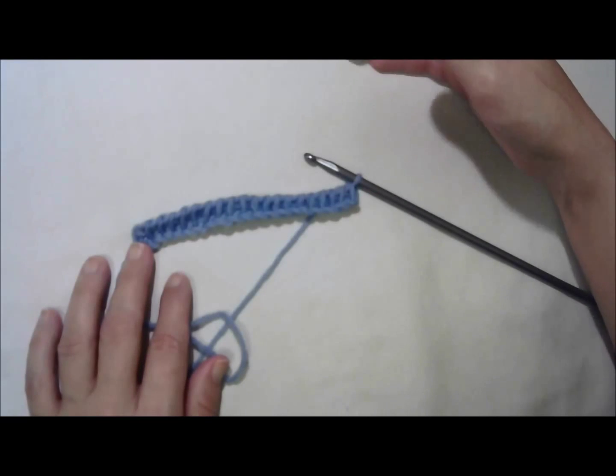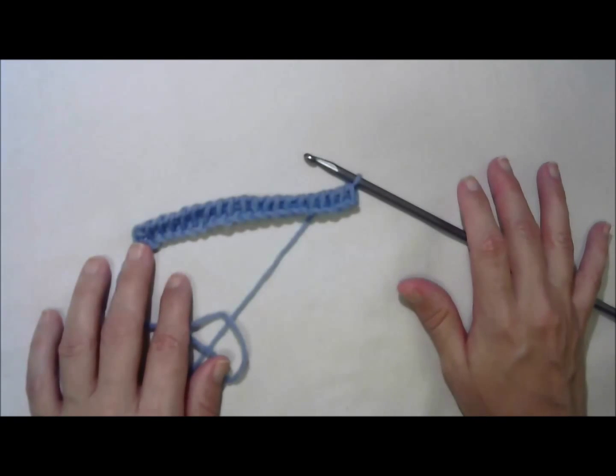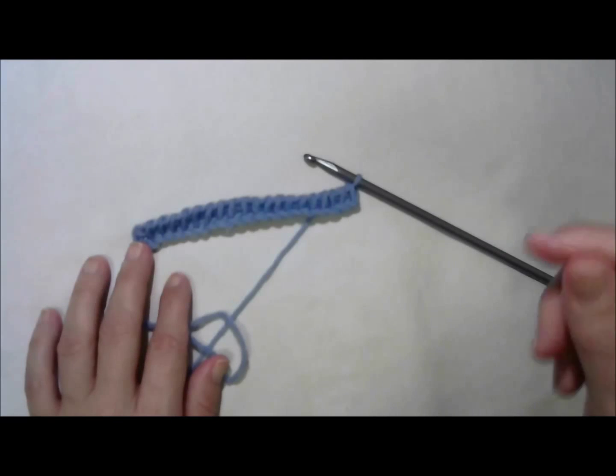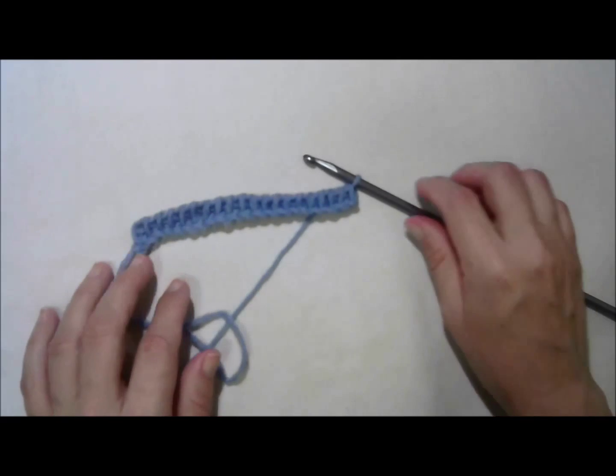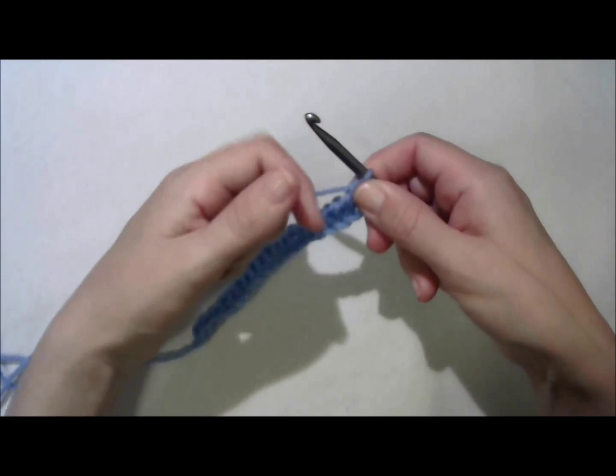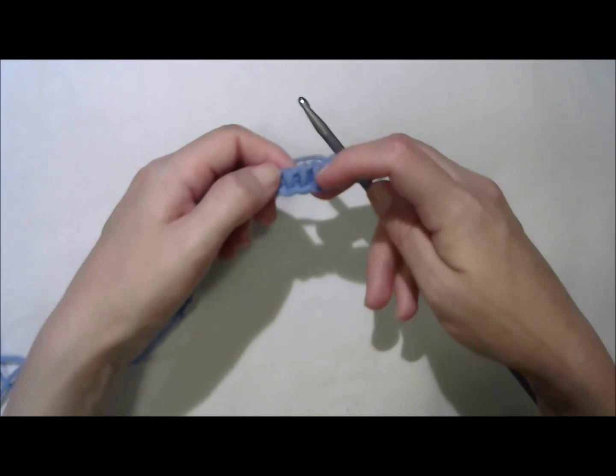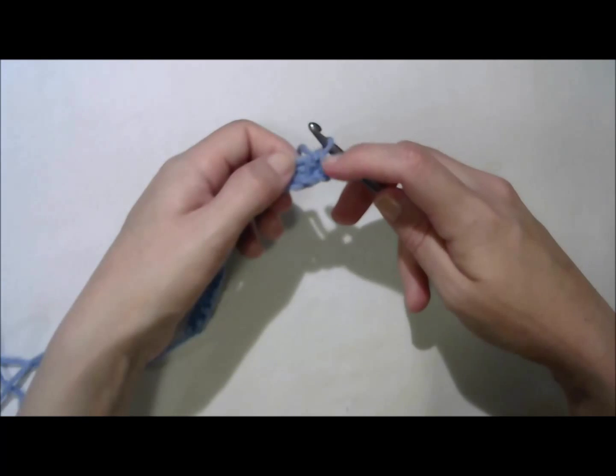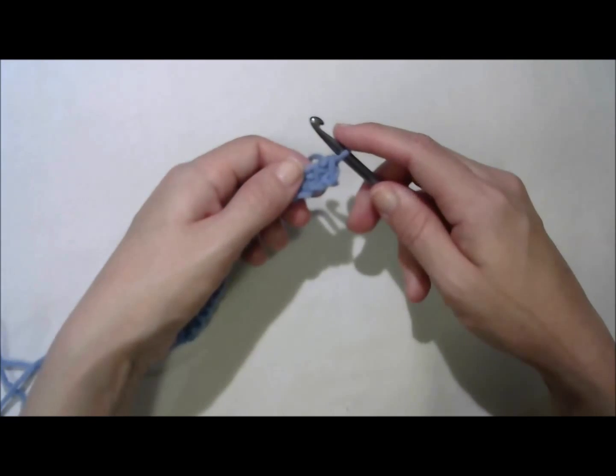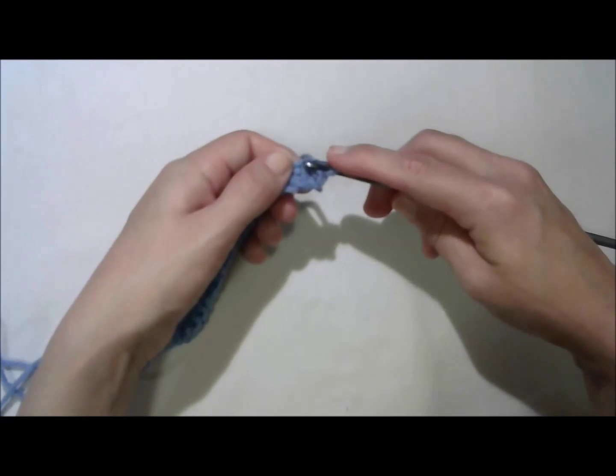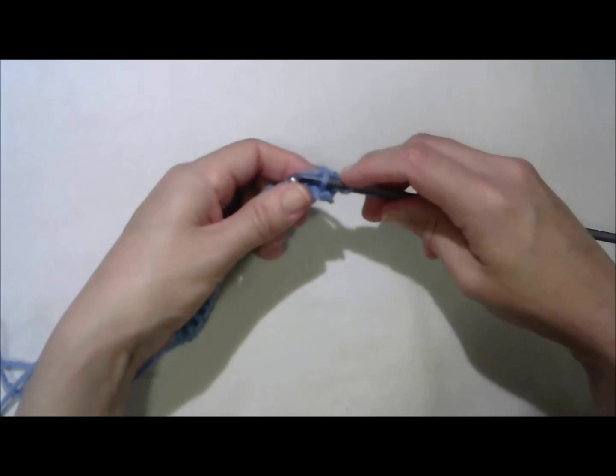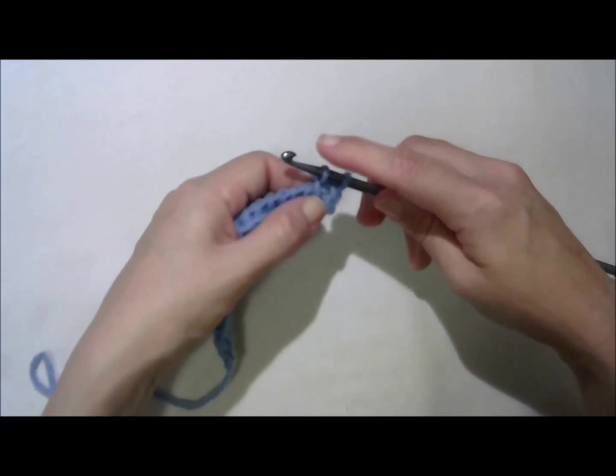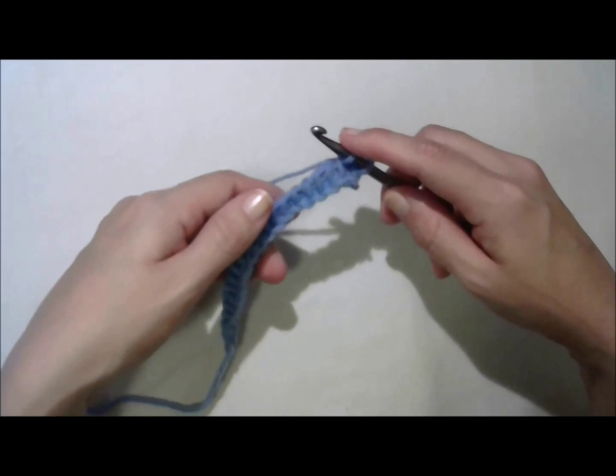For the next row and all the other rows, you work the same way. And it's very similar, but we don't have a foundation chain anymore. We have these rows, and this is where you put your hook in to draw up the next line of loops. We're going to make use of these vertical bars. Every single stitch we worked in our foundation row left a vertical bar. The first one, I already have a loop through. That's my starting loop. Here's my second one right here. And you push through from the right to the left, crossing in front of the work. Yarn over, pull that loop through, and leave it on.